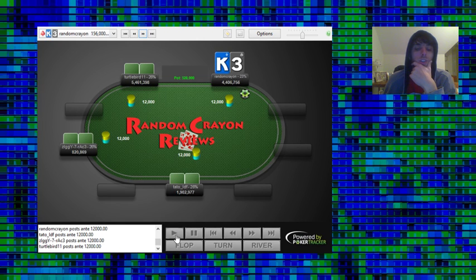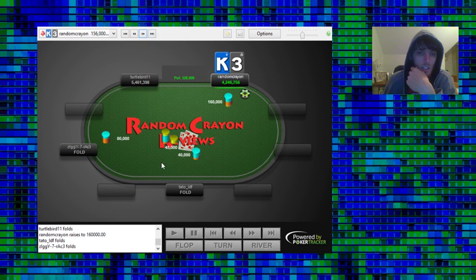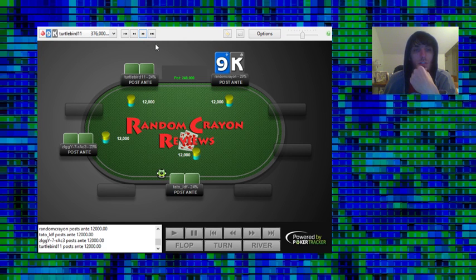Now we have King 3 off on the button. Easy shove.